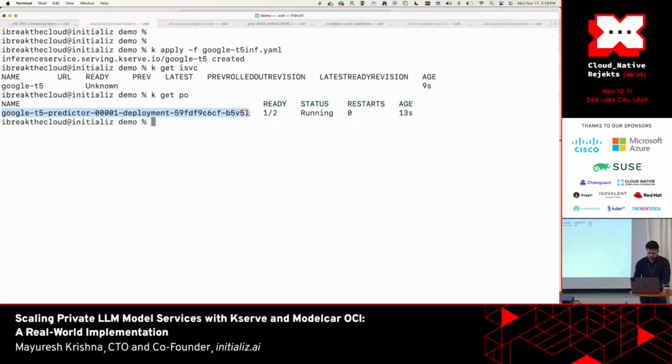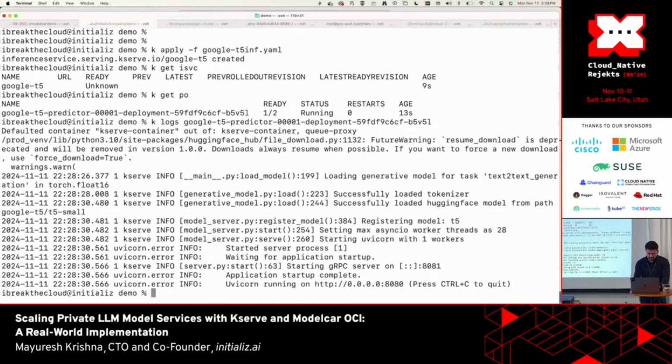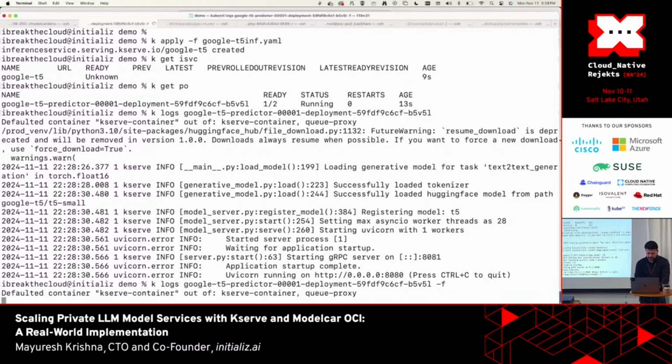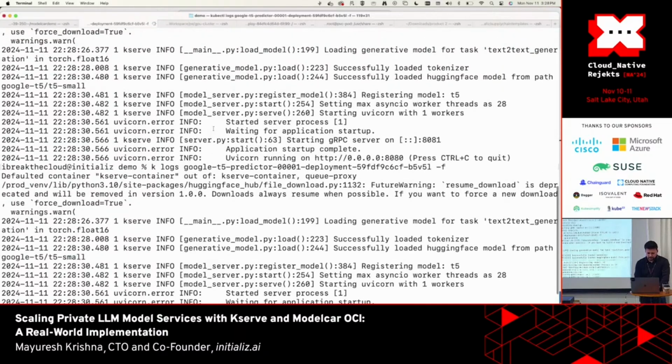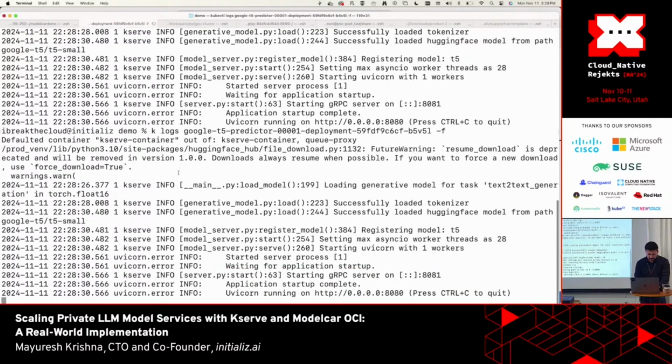If I go into the logs for this, if you look at the payload, it loaded the tokenizer over here, and then it loaded the Hugging Face model from the path google t5-small.